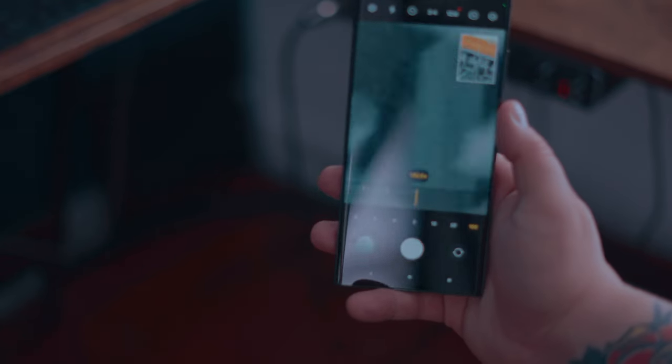They did change that up on the Galaxy S24 Ultra, so it is slightly different. There are different focal lengths, but those are the only true notable things. I think the S23 Ultra actually takes better photos that are all the way zoomed in too. So that's really cool to notice, is that you're actually kind of getting a better camera set for the most part if people like using the gimmicks. The S23 Ultra is going to be better in the camera department. It takes really solid photos. So I'm going to just shut up and I'm going to show you a few photos right now.